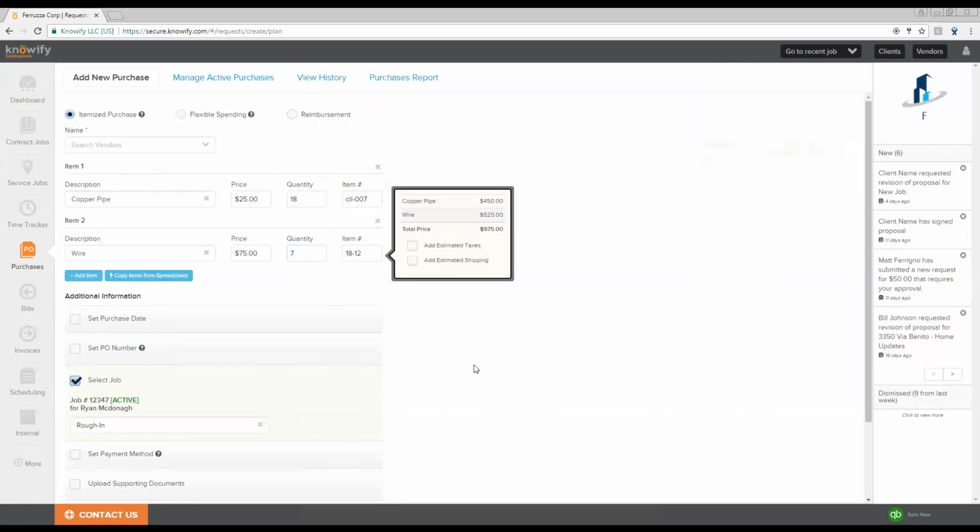Keep in mind also, this is not the only way to create material purchases in Notify. You'll be able to come into the Purchases section where you'll normally manage any of your active purchases, but you can always create one from scratch. Purchases can also be uploaded from our mobile application from the field, which allows you to have the same functionality of pointing the purchase at a specific job phase, as well as putting in the quantities in each individual line item.